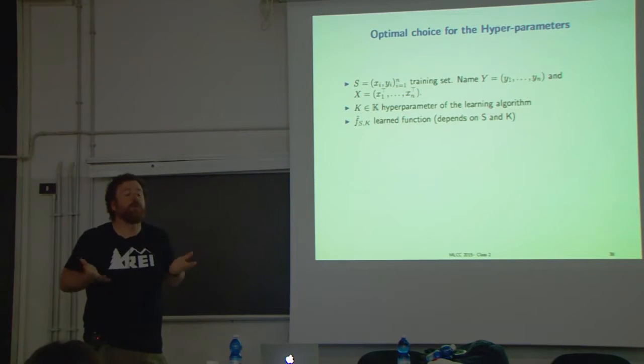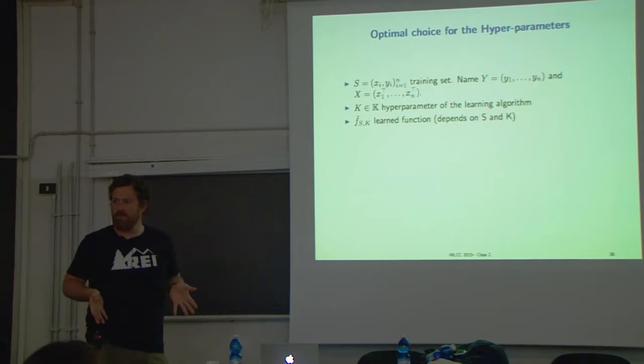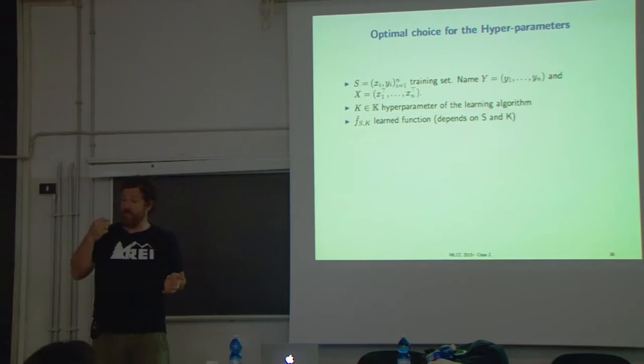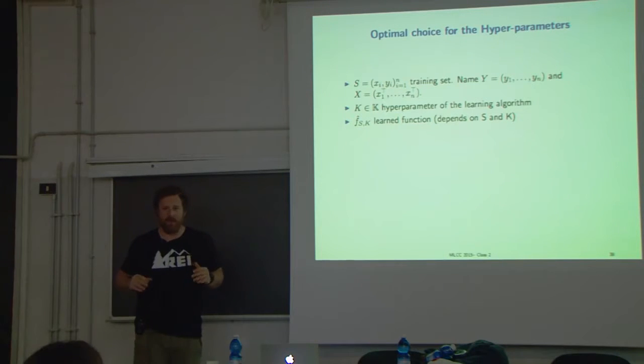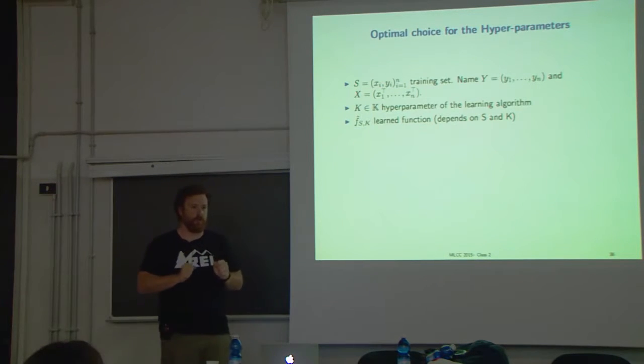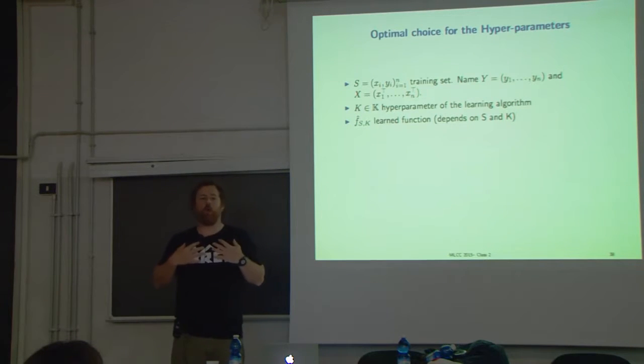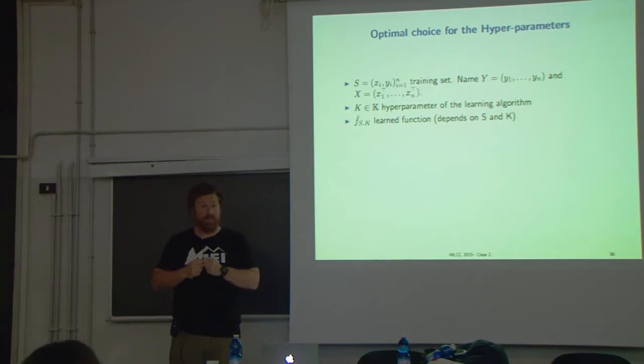So what is optimal? What is an optimal solution to the learning problem? It is a solution for which the expected risk is close to that of the target function, okay? So what would be an optimal K in our framework? Well, if I had access to the expected risk, it would be something that gives me that. Suppose that the game is the following: I give you the data set, and you can compute the solution for many Ks. Then I am the oracle, and you can query me to give you the expected risk of your solution. Okay, it's a kind of an ideal situation.